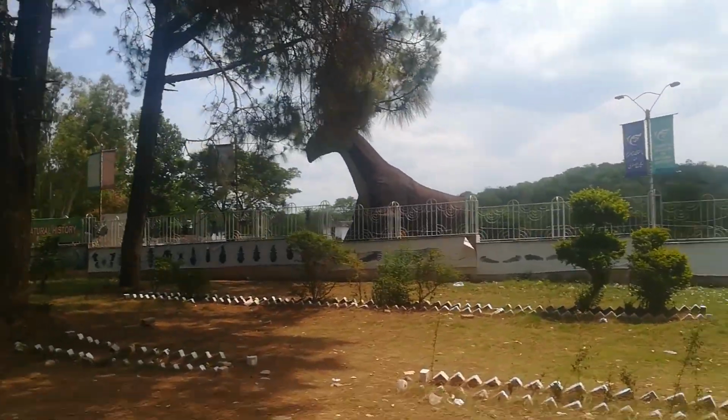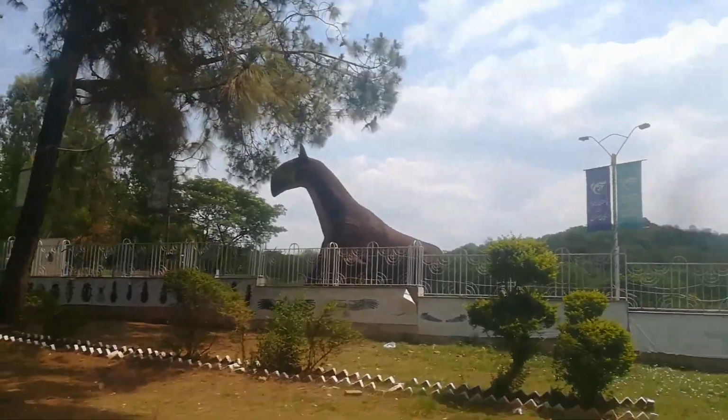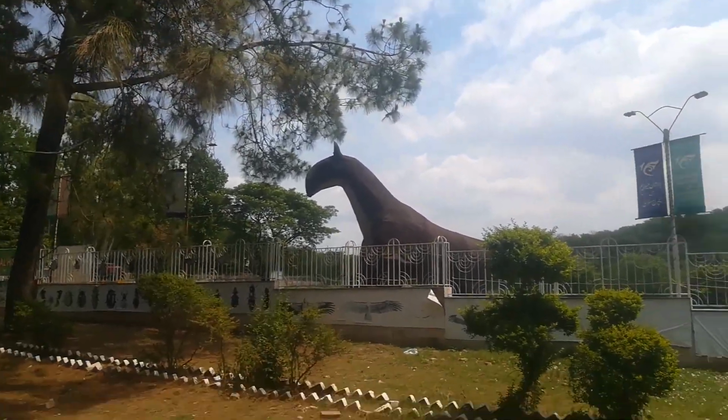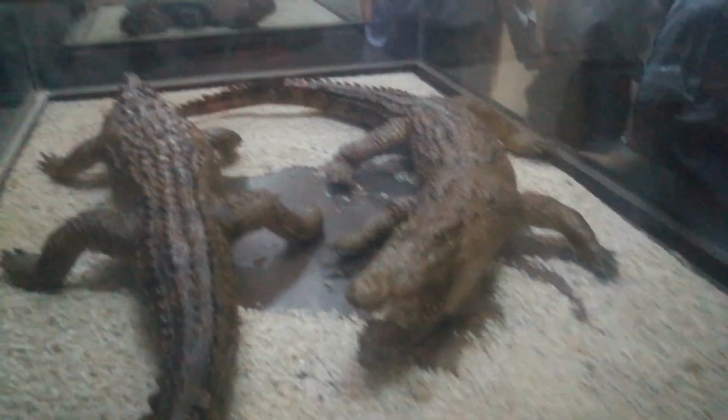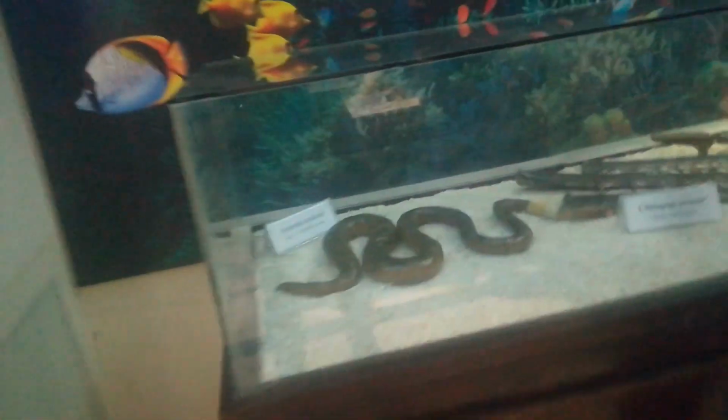It's our second destination and look guys, there is a dinosaur here. Oh my god, I think it's real. Guys, these are mushrooms and all the herbs. They are actually informing us about our past and present, and their environment. Look guys, there are other crocodiles. Honey badger, I think he looks like a cat. These are sea creatures.